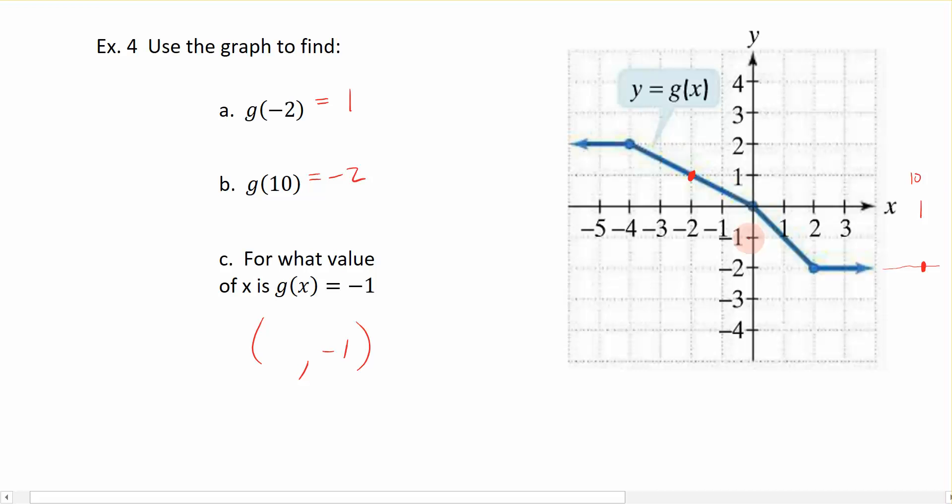So I'm going to go to negative 1. I'm going to negative 1 on the y-axis, which is right here. And I want to figure out what the corresponding x value would be. That's the corresponding x value. So if I go down to negative 1 on the y-axis and I slide over to my graph, that occurs, the corresponding x value would be at positive 1. So for what value of x is g of x equal to negative 1? Well, that's occurring at positive 1.